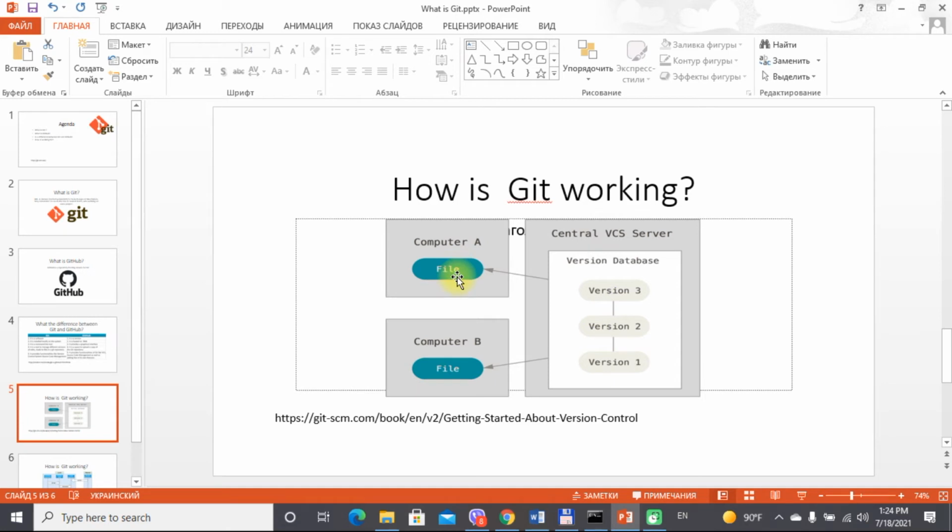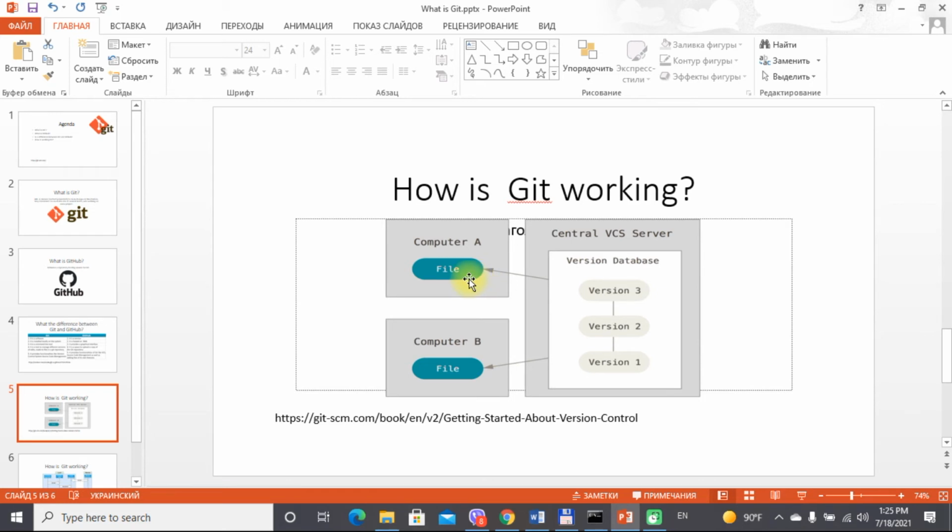You can have computer A and computer B. On computer A, you have the same file as on computer B. If the file from computer B has been changed, those changes need to be placed in the version control system, and from the server those changes come to computer A, and in this way you are going to have the same file again. So if the changes come from computer B, they need to be updated on computer A.